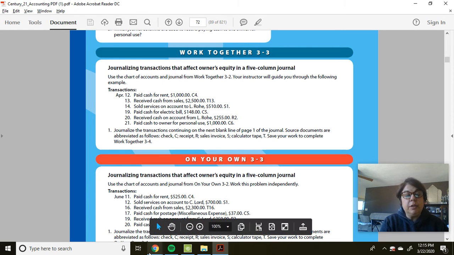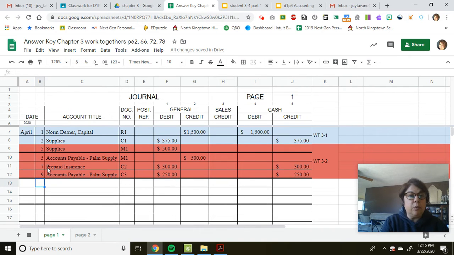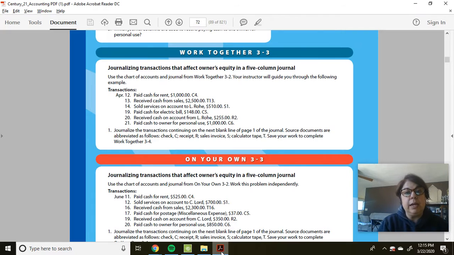Where we left off on this particular spreadsheet, you can see right here, I've color coded them just on mine. You don't have to do that. The first two transactions were for section 3-1. These transactions on the 5th, 7th, and 9th were for section 3-2. So the transaction that we should be on now, I'm going to zoom in just a little bit so that this is a tiny bit bigger. The section that we're on now is the section for 3-3, which starts on April 12th.